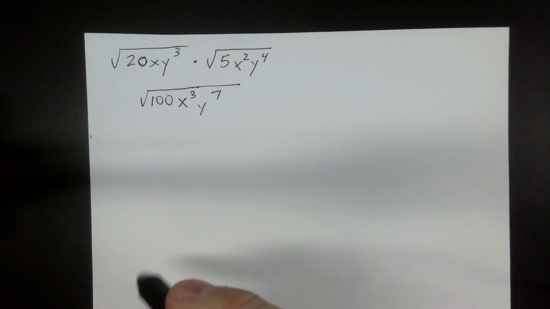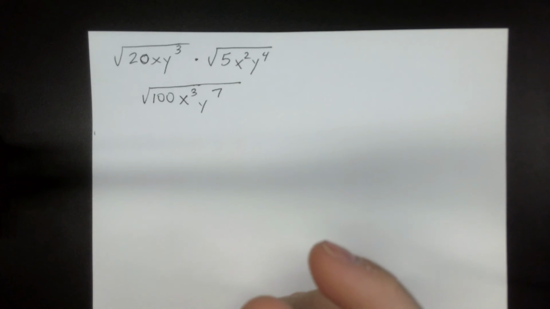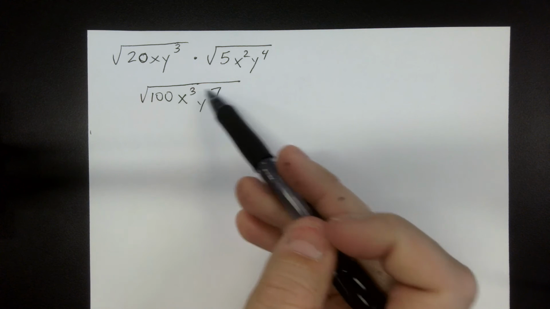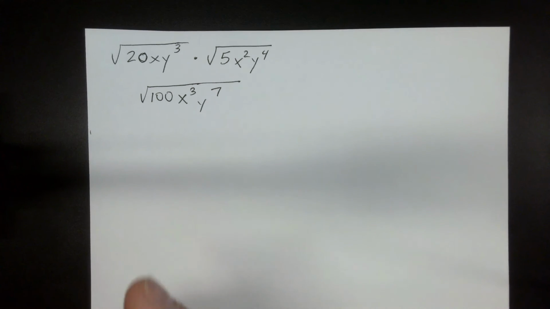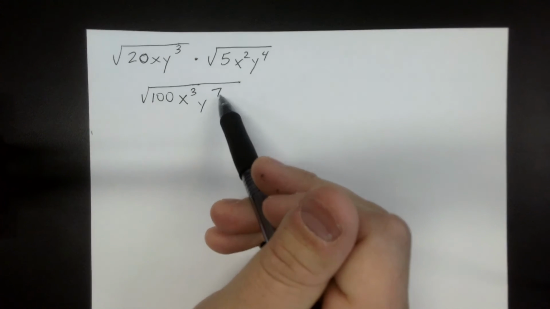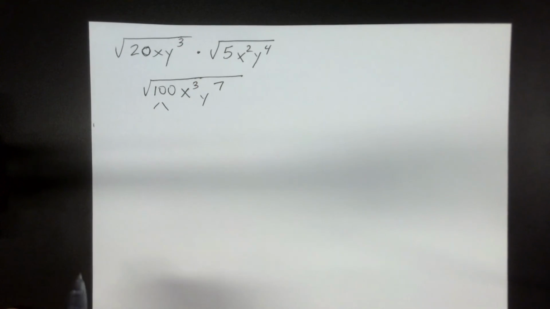Someone tell Dre, because he hasn't been here, how do I know I'll have an X on the outside and an X on the inside? Because they're odd. Anytime the exponents are odd, you're going to have one on the inside and one on the outside, and you just raise it to whatever it is. So I'll show you with the Y. Okay, so we're going to factor 100.